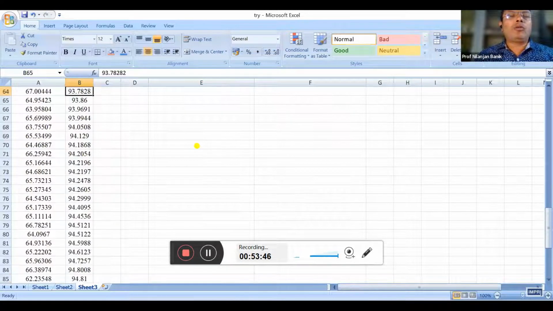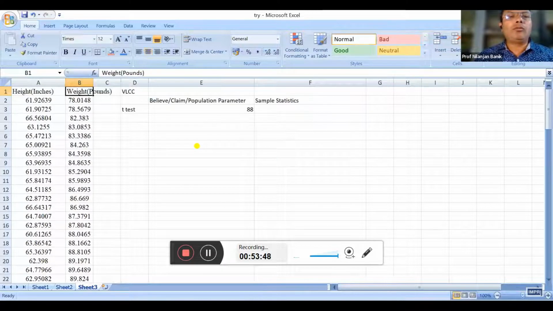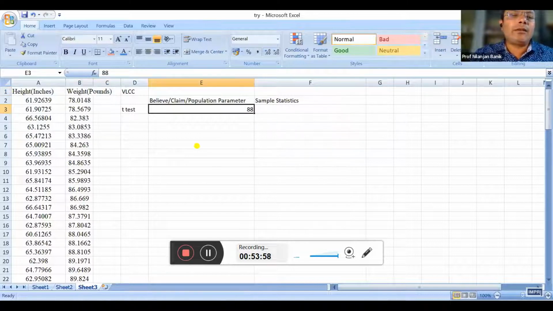So how to ensure what they are saying? So this is my sample. Okay, please don't get confused. So VLCC is saying that, again, I'm repeating one more time because this can get confusing. 99% of the people, they don't understand about one tail or two tail test, and therefore I'm trying to give you more time in order to make you understand.